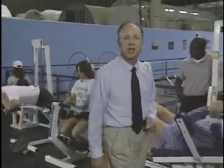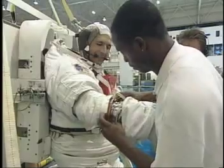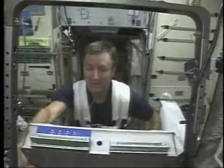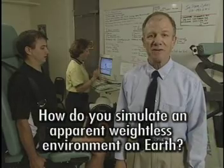The NASA team is responsible for pre-flight, in-flight, and post-flight exercise performance testing for all astronauts. We want to make sure astronauts are in good shape before they go into space, lose the least amount of muscle mass while in space, and rehabilitate their whole body when they return from space. We can conduct research to measure the muscle performance of astronauts by simulating an apparent weightlessness environment here on Earth. Any ideas on how we can do that?